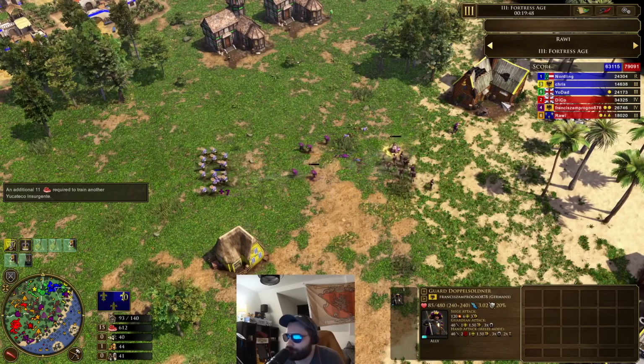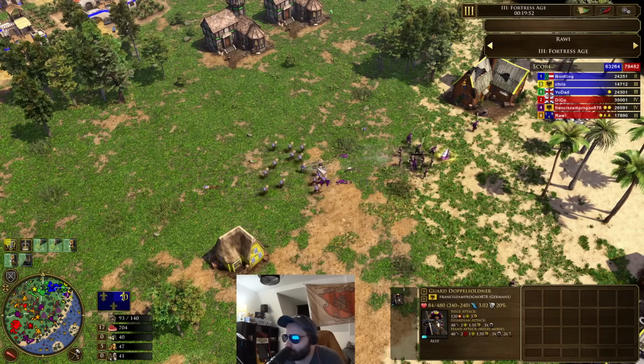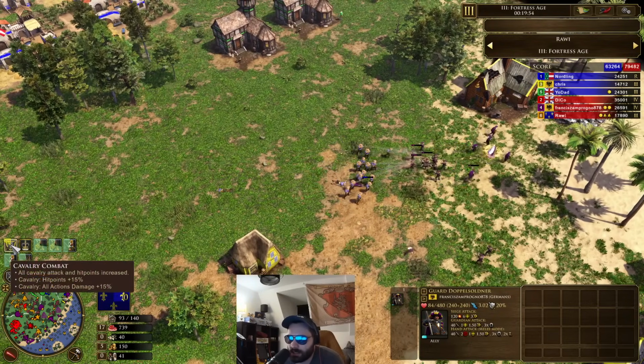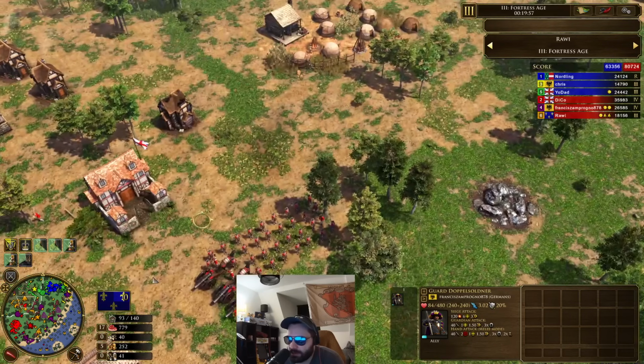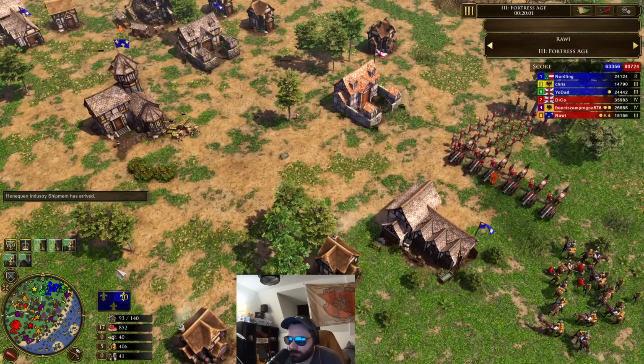Rory, age 3 by the looks of it. He's in age 3. He's down quite low score, though. He's shipping cavalry combat here. Wow, that's a lot of falconets. He's getting some gold in. He's making some curs.